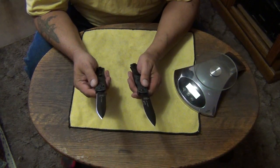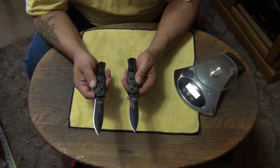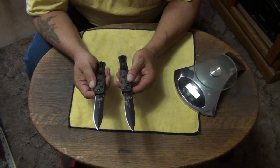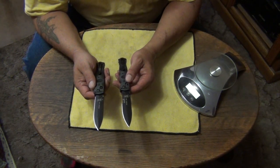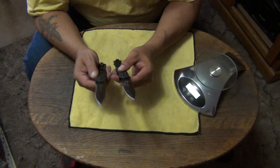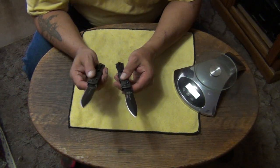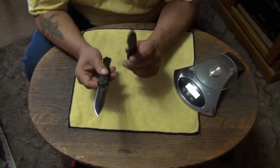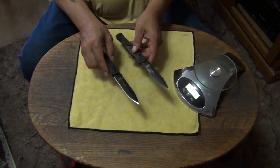The Axis lock was made for the folding stiletto knife. Doing it in Black Class and making a tactical Axis lock stiletto — it's a match made in paradise. That's all I got to say. These are beautiful knives — I highly recommend them. I know they're hard to find because they sell out all the time, but they are beautiful. Highly, highly recommend it. It's my favorite knife to carry.